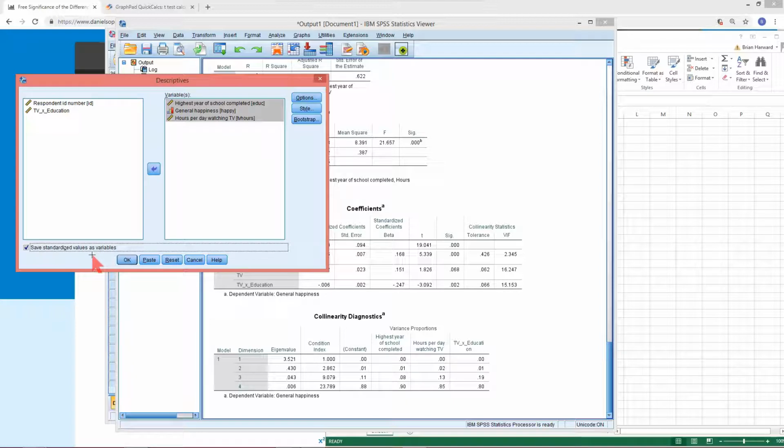When you decide to do this, you may use your raw scores just as they are. You may center your variables, which is to make the mean of each 0 by subtracting the mean from every score. Or you may standardize your variables, which is what we're going to do here by creating Save Standardized Values. That's when you get the z-score for each score, which means how many standard deviations it is from the mean. There are several options in there on how to do that. This is the quickest way to create your z-scores. If you wanted to create centered scores, it would be done a little bit differently.